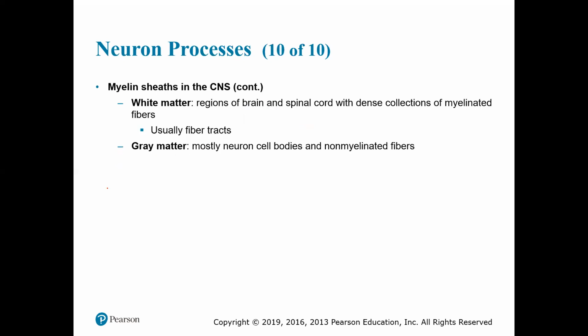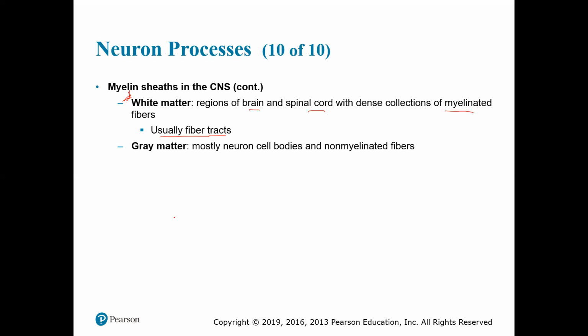Yeah. So you should know this, the white matter are regions of the CNS, which is the brain and spinal cord, with heavily myelinated fibers, and that's white. And tracts are bundles of myelinated fibers coming in or going out. So coming in is called afferent, which are usually sensory. Going out is efferent, which is normally motor, right? And you could have sensory tracts and you could have motor tracts. And they're specifically named too, and where they go and where they wind up. So we'll revisit that when we do the PNS specifically.